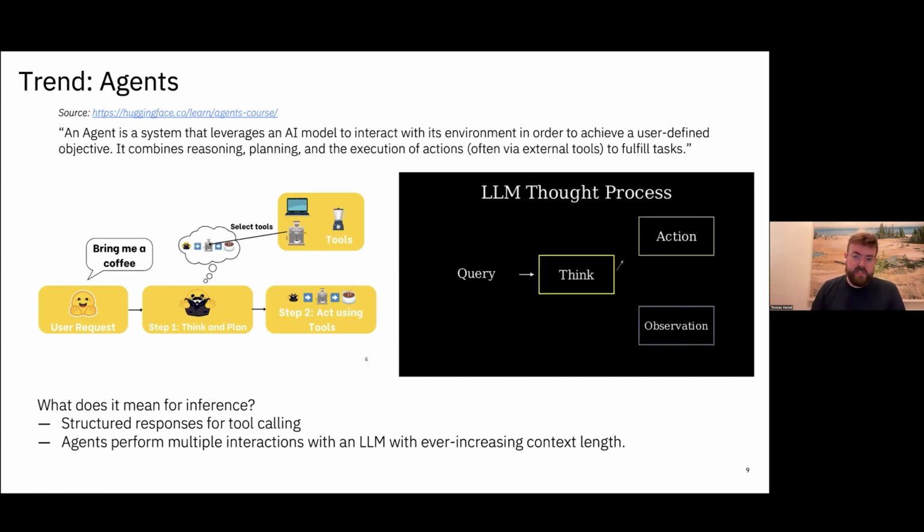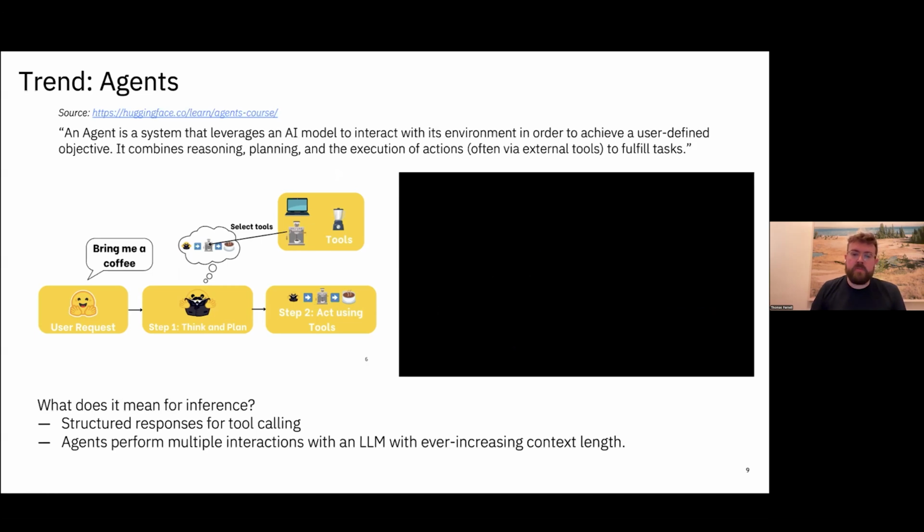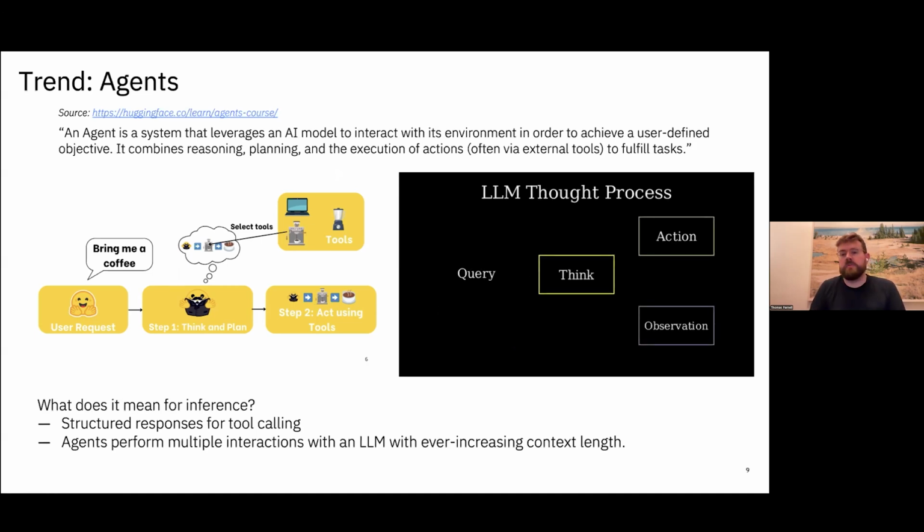So what this means in practice is that we give the LLM the ability to call external tools. This can often be querying some API, could be searching the web. And this is really important because it gives the LLM the capability to ingest information that it didn't see at training time. So it can learn about the world beyond what it was trained on.